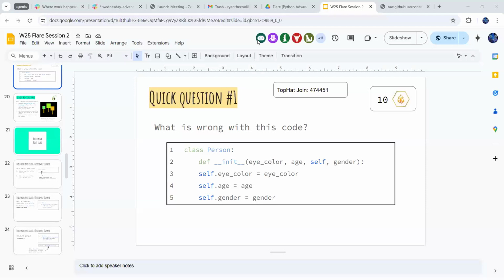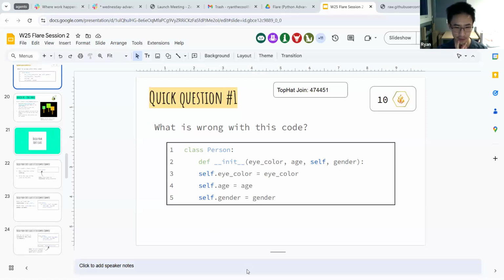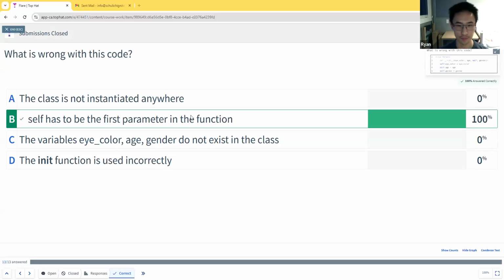Oh, share. You want me to share my screen? I guess I can just tell them the answer, but I like to look. Okay, cool. Everyone got it right.